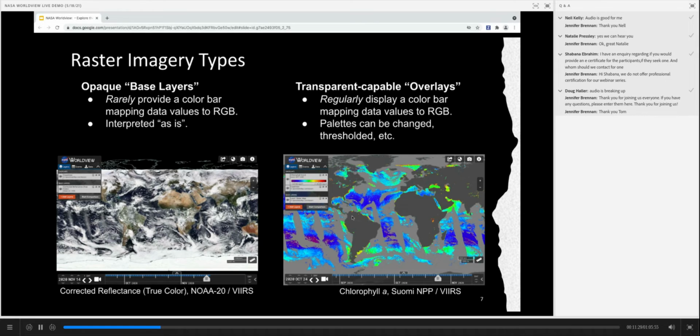And then we also provide overlays, which is like this chlorophyll A layer, which is colored in terms of, at least in this example, milligrams per cubic meter. I think that's what it says. And you can change these color palettes to a different palette, or you can threshold it. So if you're interested in certain values, you can concentrate on those values.